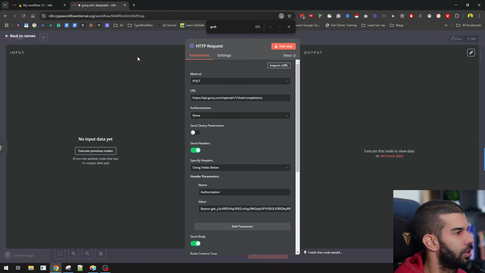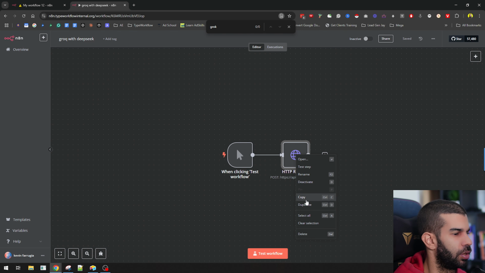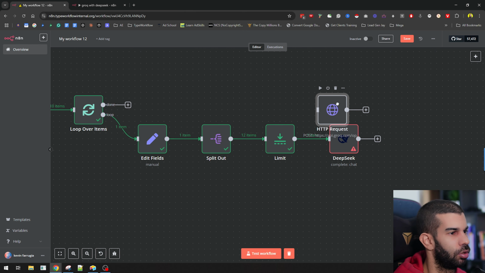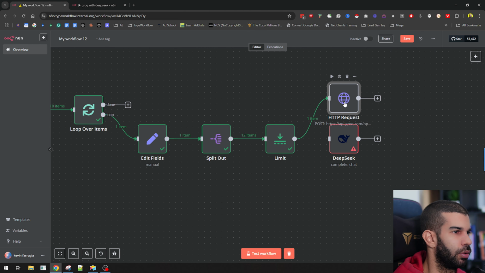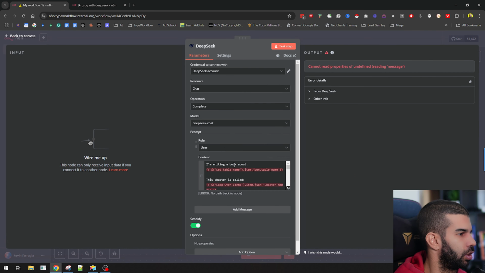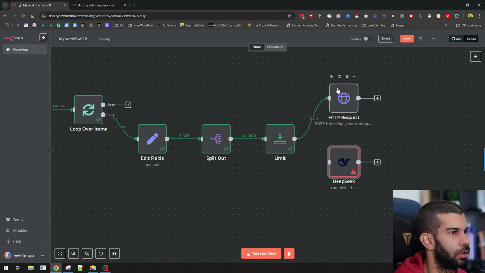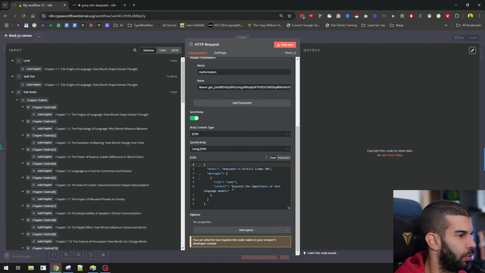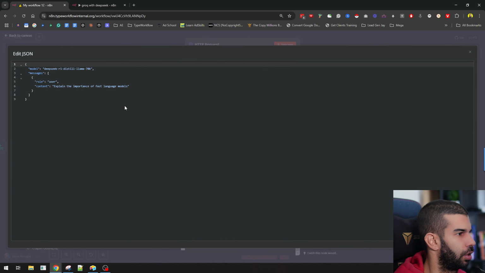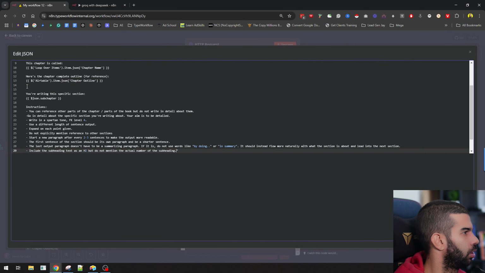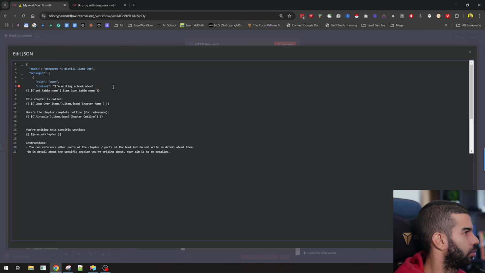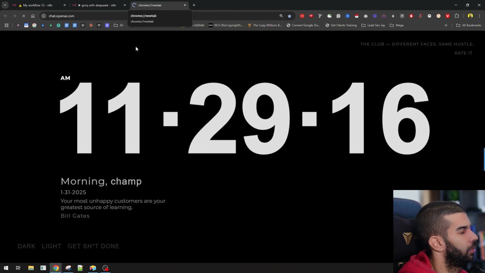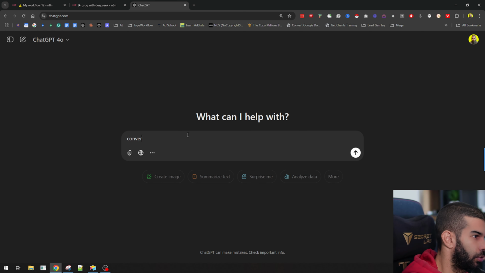So what I want to try right here is using this Grok API to get this to write our specific chapter. I haven't tested this extensively, so I'm not sure what will happen, but let's just test this out. And what I'm going to do is just grab this item right here and we need to paste in the contents right here. Now, since this is kind of open JSON, we might run into some issues. Yep, like so. So let's go to ChatGPT and let's just say, convert this into correct JSON.